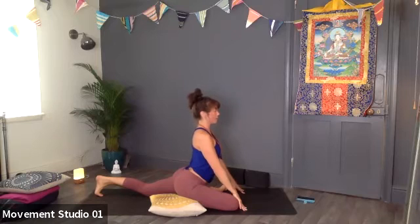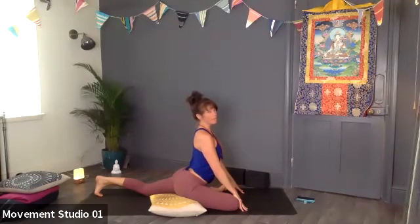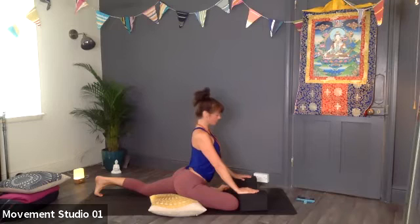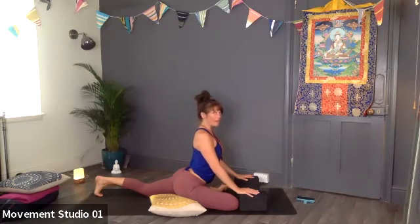And then pause for a moment here, come way up onto the fingertips and open up through your heart space. So this is requiring some effort here. You'll notice that the back muscles are working and you're pressing the floor away from you with your fingertips. If you have a couple of blocks, that can feel pretty nice, just to place the blocks down and use those to balance on. If not, just to the best of your ability, just drawing the heart open and the shoulders back. And just notice that sensation, how that connects with what's happening through the back body. So the strength that you can feel in the back body, softness, front body.